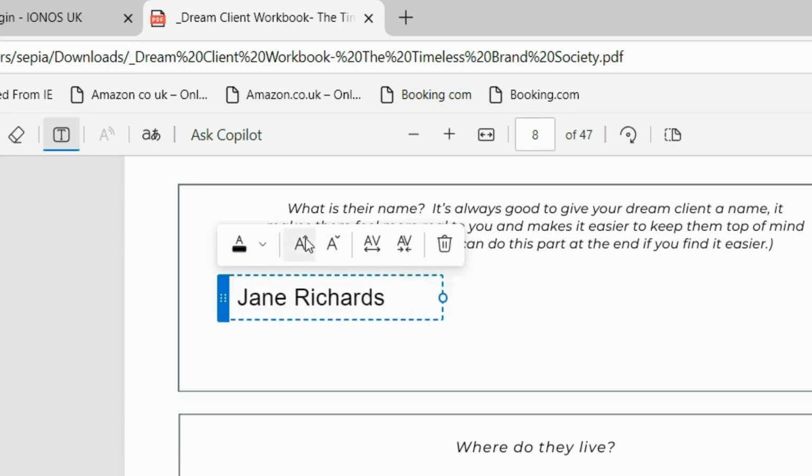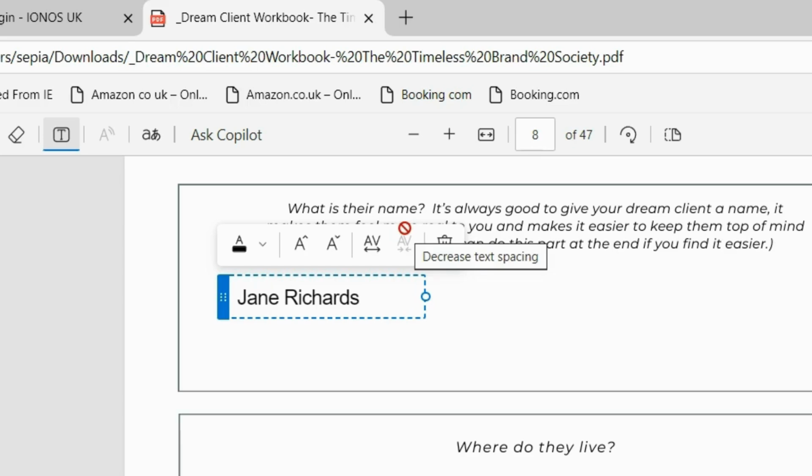So you can make the text bigger, you can make it smaller, and you can add spacing now. I don't think that was there before, unless I missed it, but that's really good. You can add spacing, you can make the spacing smaller. Sometimes you want to cram in as much text as you can. When I'm filling out a workbook, since I've been coaching, I've been learning a lot myself, so I'm always filling out prompt journals and workbooks. And sometimes you can't quite get enough text in there that you want to get in there.